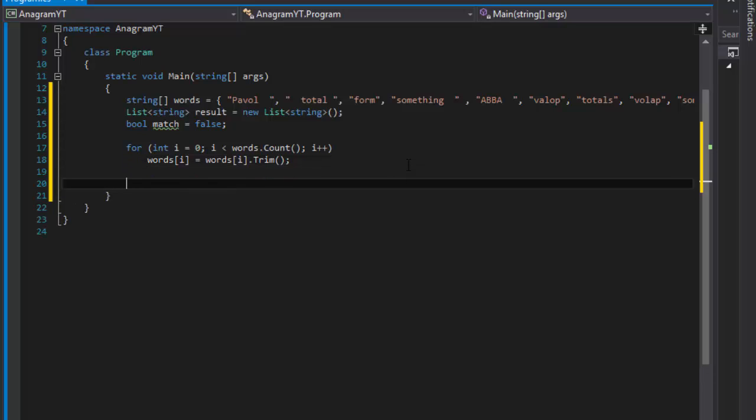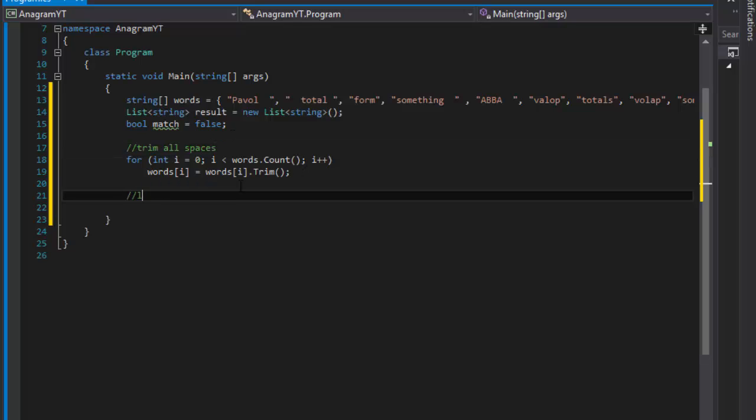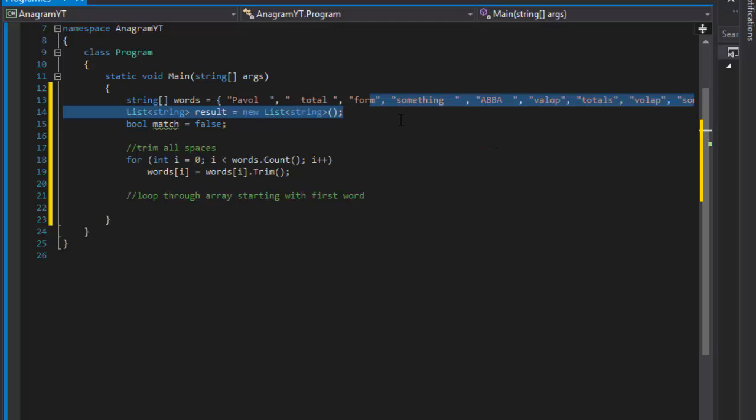Okay, so let me just write a quick comment in case you are downloading the source files. So it's trim spaces. And now let's loop through the array starting with the first word. So now I'll take this word and I'm simply going to compare it to every other word, for each letter.